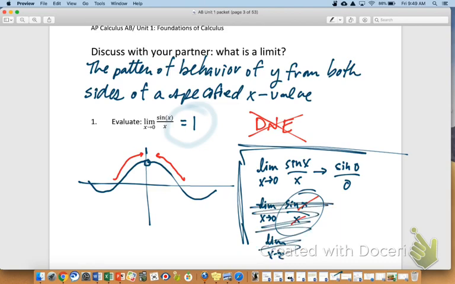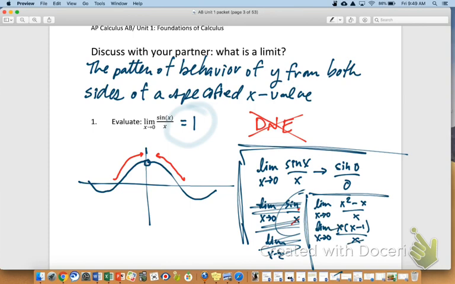This would be where some of the strategies that you used last year on this particular question aren't going to work, because you saw these last year, right? Where it was limit as x approaches 0 of x squared minus x over x. You saw a bunch of these, right? You realized you would divide by 0 if you tried to directly substitute. And so then you factored, and you got x times x minus 1 over x, and then you canceled. That's valid, right? You got -1. We will do things like that. We will for sure on Monday. I just want to let you know that that's not just what limits are.